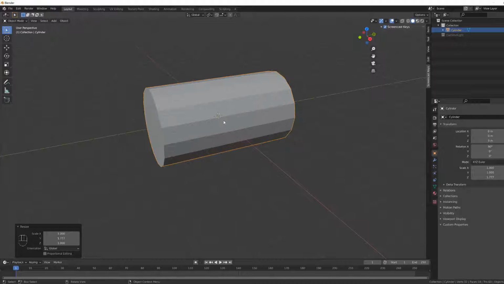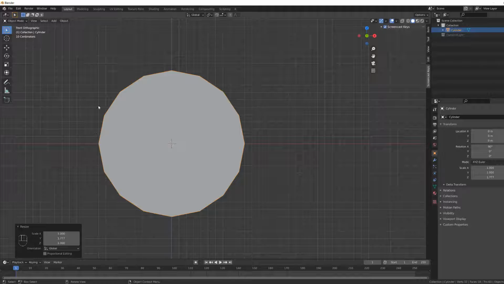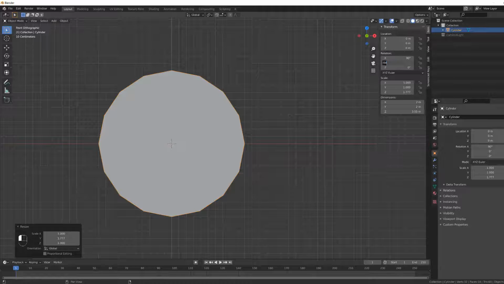Something like that. And when I hit 1 on my numpad, I'm going into front view, and you can see none of the faces are perfectly vertical or horizontal, but that would be pretty useful when we're going to connect other objects, when we're going to add details and so on. So I'm going to go into item and change the Y rotation. So 360, that's your circle.